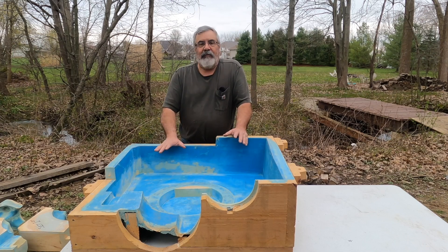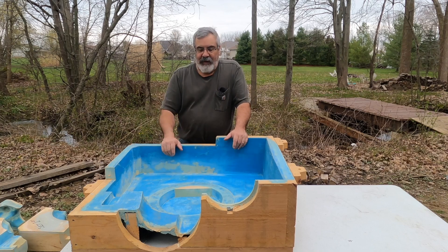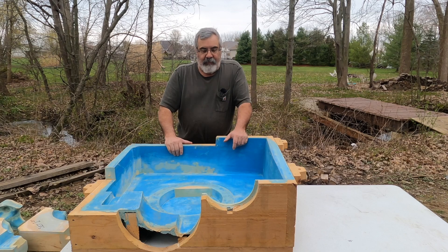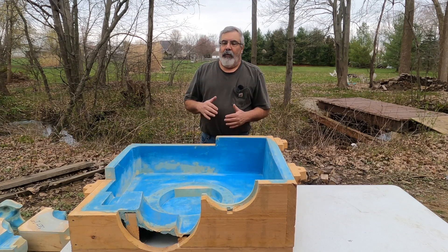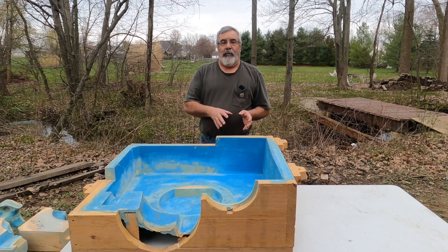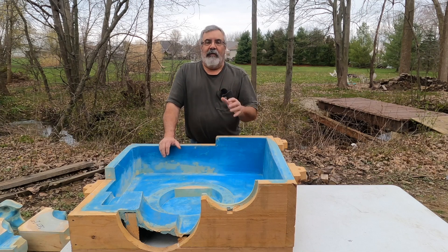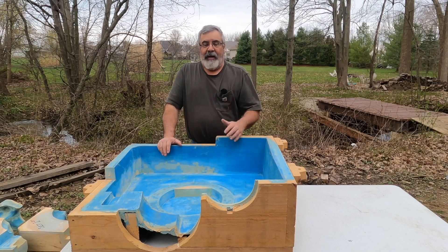I kind of always kept this thing hanging around because I figured it would be great for a demonstration model. It's been sitting there — some stuff has cracked and it's dirty — but I'll start putting pieces together and show you how we end up with the different shapes. I made keys on the core prints so the foundry could locate which cores went where, but when I sent it up there they were still a little baffled. So I ended up putting numbers on the core sticks, built the mold for them, took pictures, and made a little process sheet to help them out.